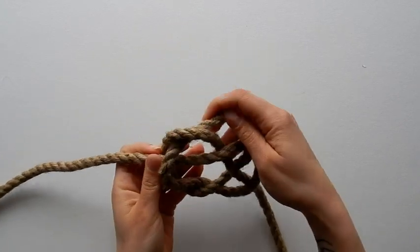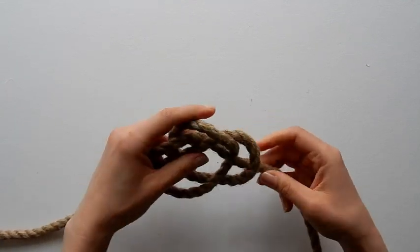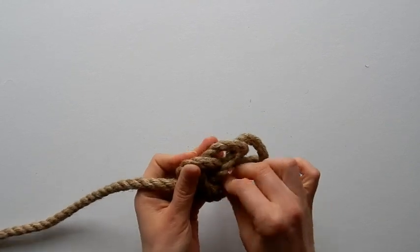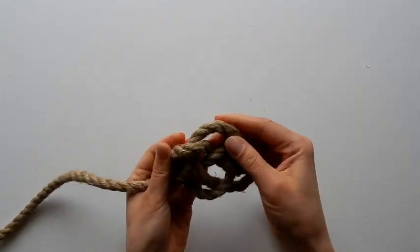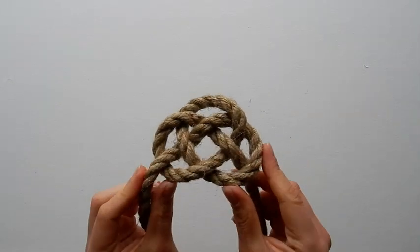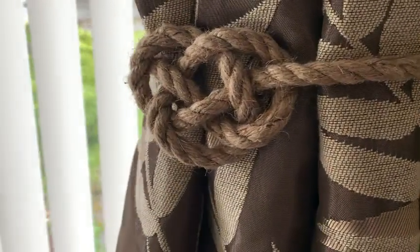After you manage to make the knot, you'll just have to work a little bit to make it tighter and smaller, obviously. So cute. It looks like a pretzel.